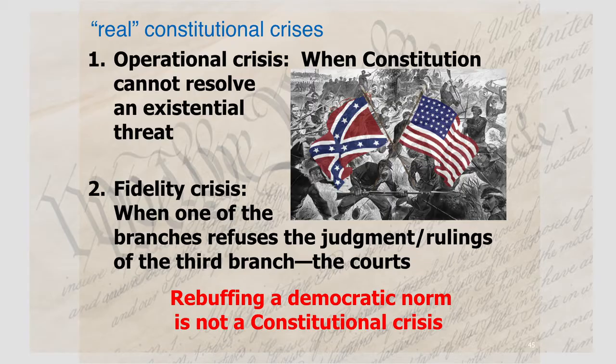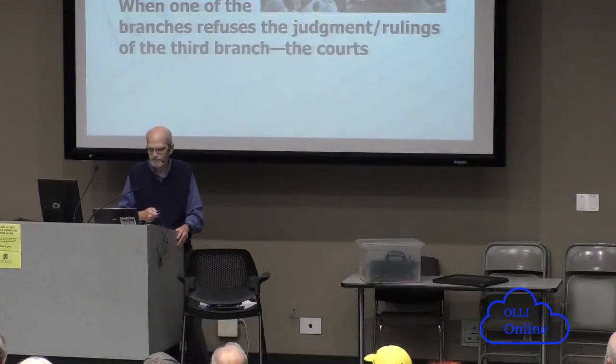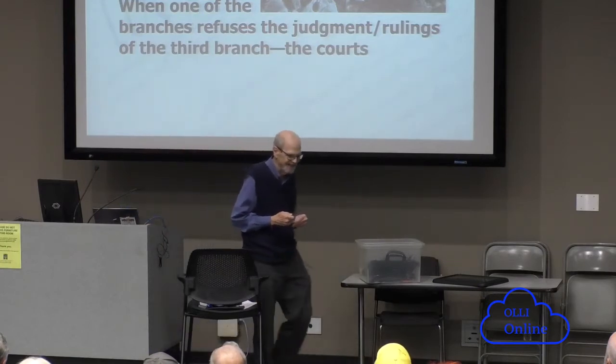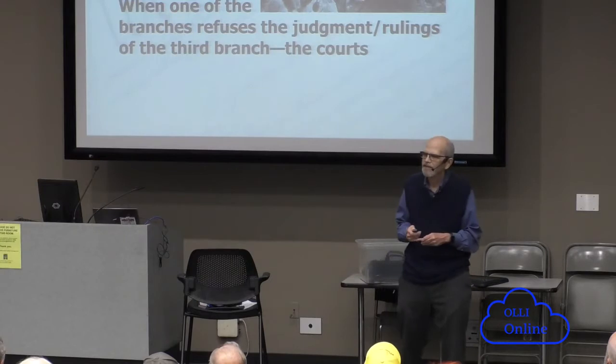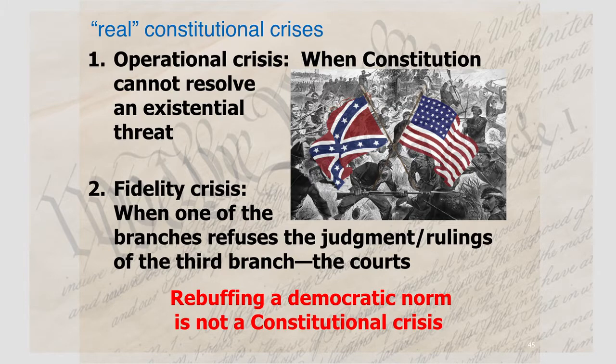Any examples you can think of? Oh yes, the issues that led up to the Civil War. The Constitution didn't yield a solution to that crisis. In large measure, you could argue it helped create the crisis, in a Supreme Court decision we'll talk about later on today. Second, you can get into a constitutional crisis when the major players or branches of government do actions that are not in fidelity with the Constitution.